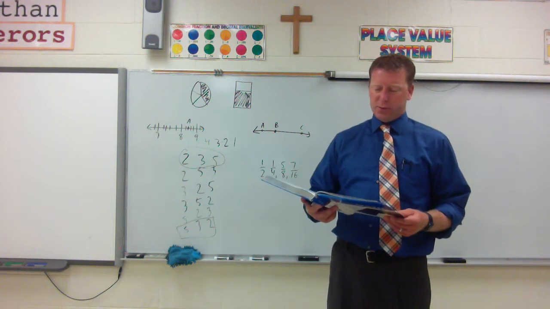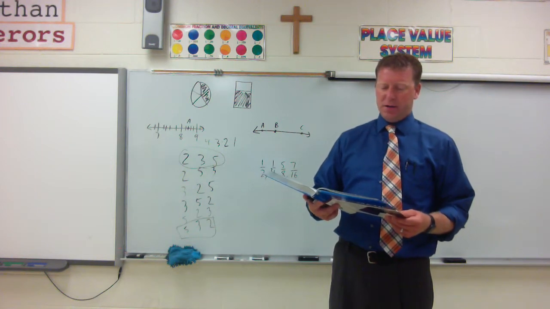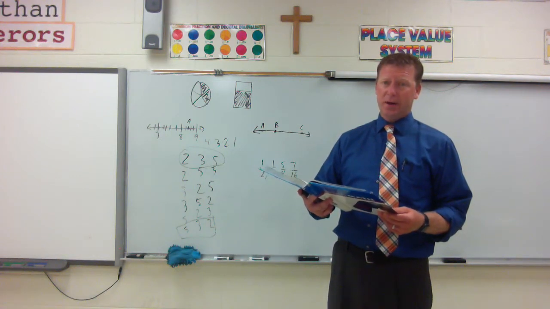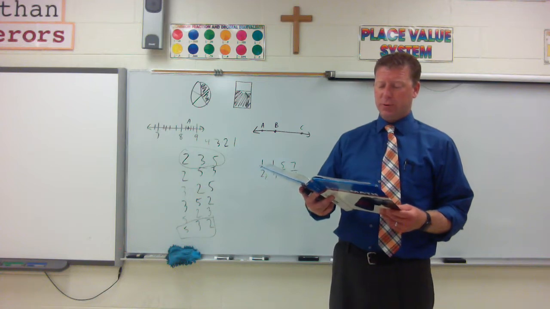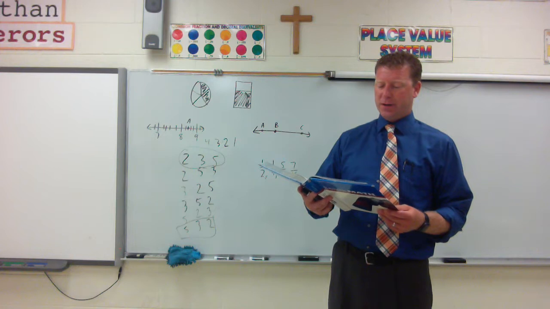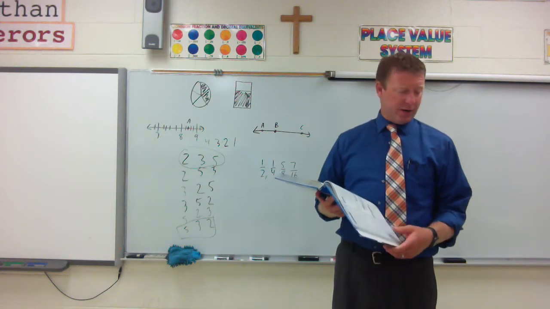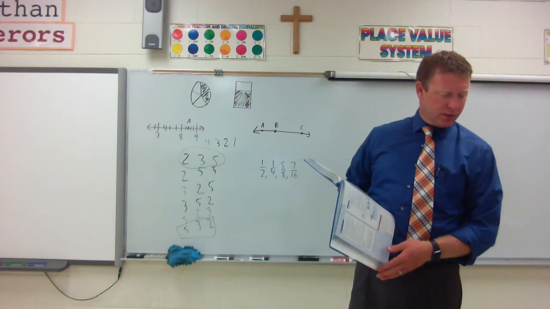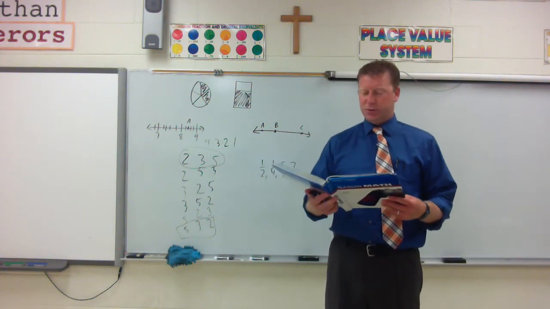A common fraction is written with 2 numbers and a division bar. The number below the bar is the denominator. It shows how many equal parts are in the whole. Keyword, equal parts. We've got to make sure those things are equal. We'll talk about that coming up. The number above is the numerator. It shows how many parts have been selected. So numerator on top, denominator on the bottom. You've got your first fill in the blank: shows the number of equal parts. I make sure to stress that.